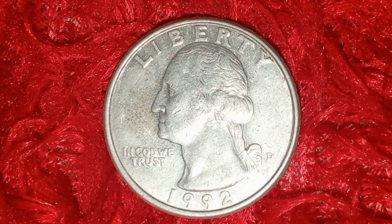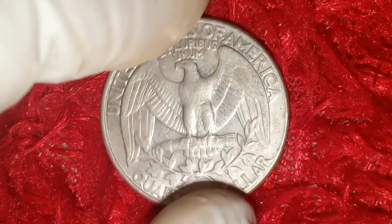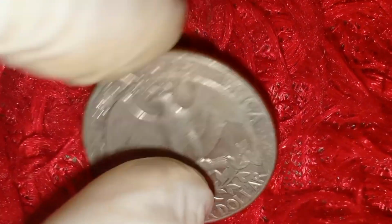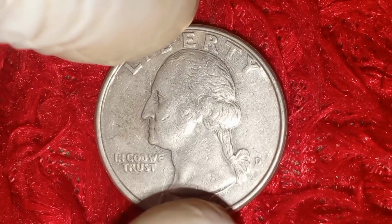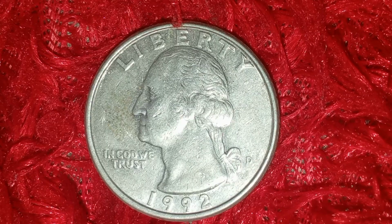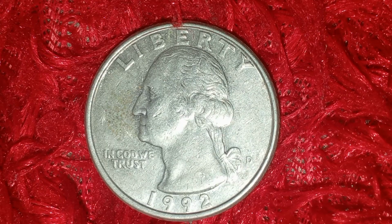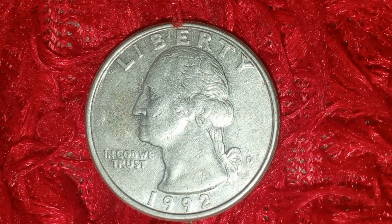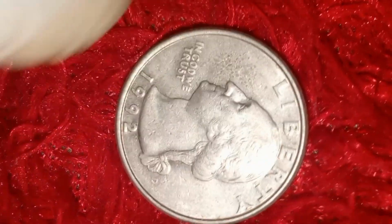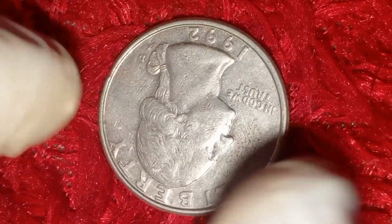Coin market and auction sales. Once you've had your 1992 D Washington quarter graded, you can begin considering how to sell it. The rare coin market has been booming in recent years, with more and more collectors eager to find unique and valuable coins. Auction houses, both online and in person, are great places to sell rare error coins. Websites like eBay and specialized coin auction sites also provide access to a global market of buyers looking for high-quality, rare coins.